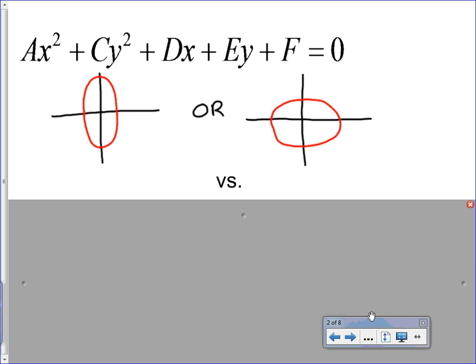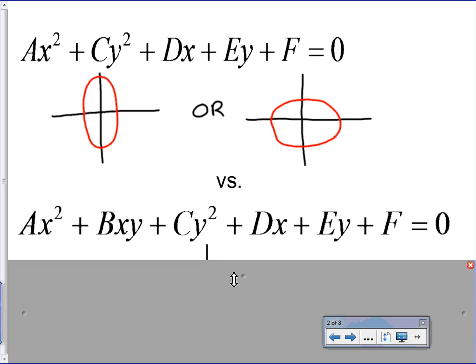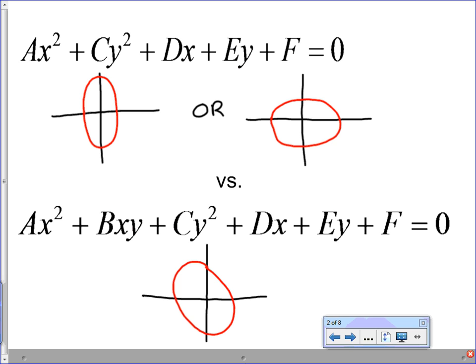The new equation that we're going to see today will have all the terms. So now b will not be equal to 0, which means the xy term is present. There is some xy, whatever that coefficient may be for b, it's not 0. And if you come across a general form equation that has an xy term, that means the conic is rotated. So we see an ellipse there that looks to be rotated somehow on the coordinate plane.